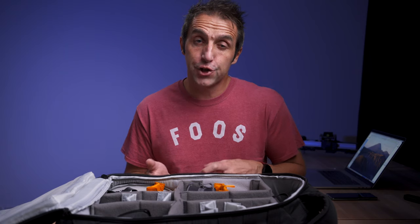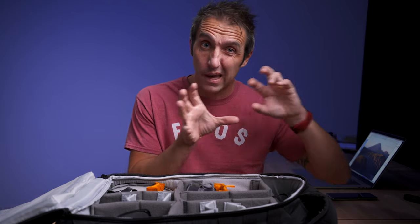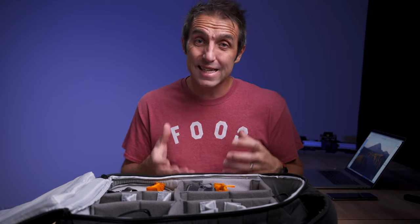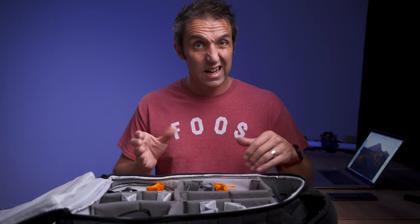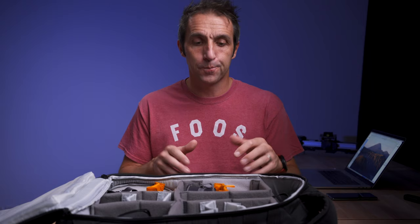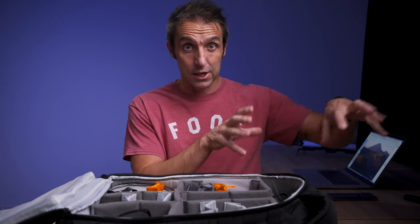When I'm out on a photography shoot and I don't know exactly what I'll be needing — maybe I'm going out to shoot something but I don't know whether I'll need a wide angle lens or a telephoto lens — this is how I normally set it up. I tend to take everything: all of my lenses as well as backup cameras. Sometimes this pays off and other times I'll just end up using one or two bits of kit. But it's always good to have a lot of kit with you as long as you're not walking a long distance. Basically this is the setup if I'm going to drive to the location and shoot near the car.